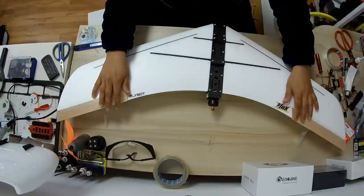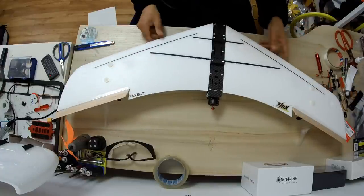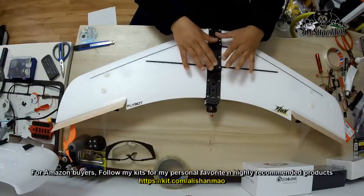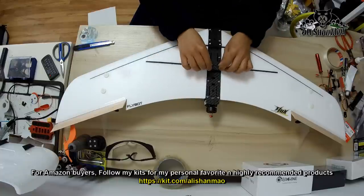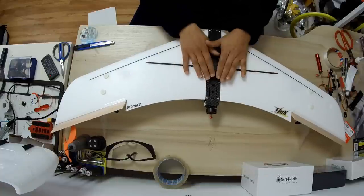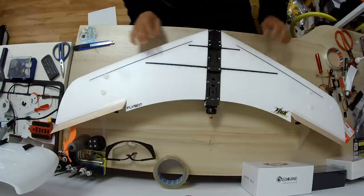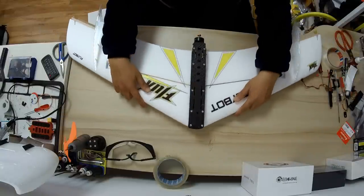Then we will go and give it a flight. So far, it looks like a neat and clean setup. Here you can tighten these screws, or don't tighten too much if you are worried about crashing a lot. So tighten enough that the wings stay together, and if something happens when you get a crash, the wings will simply snap off without breaking anything.